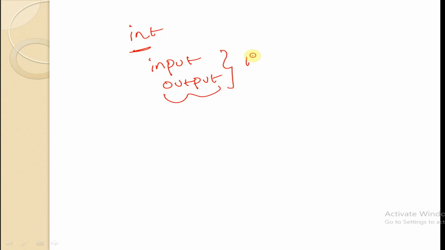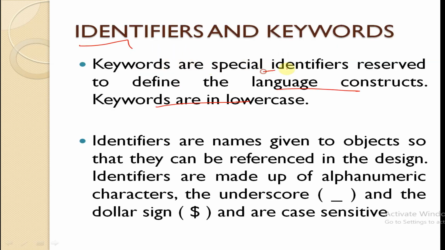These are reserved identifiers, known as keywords, and they are written in lower case.